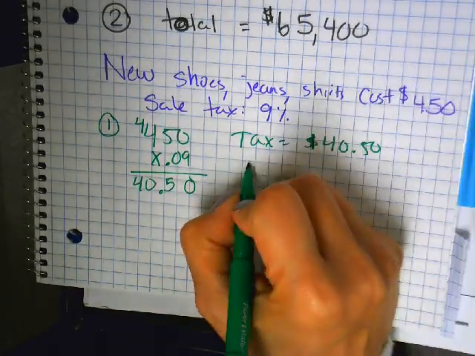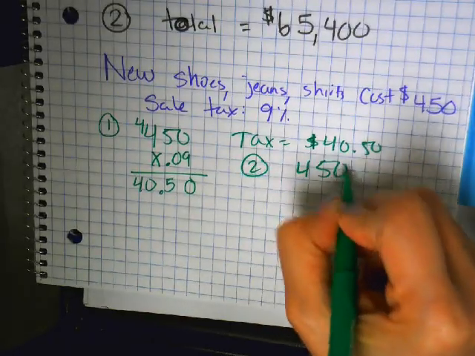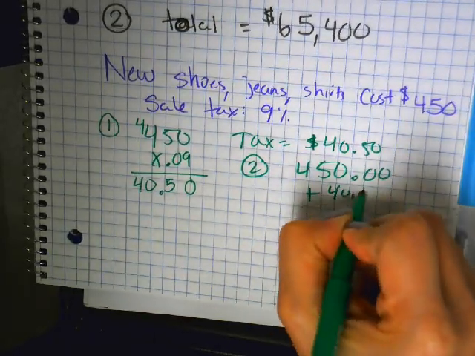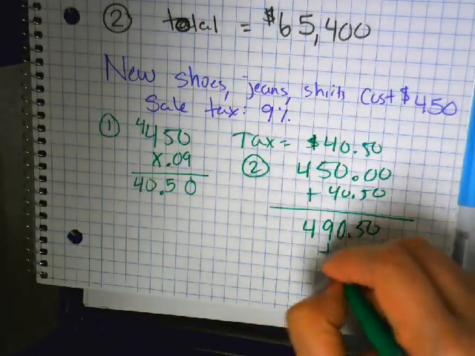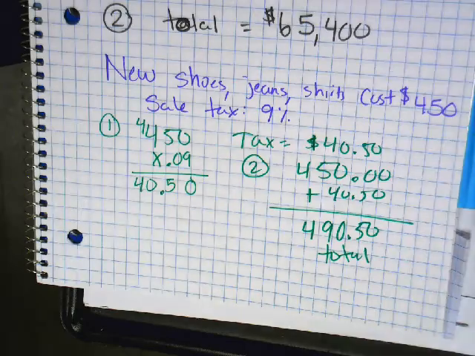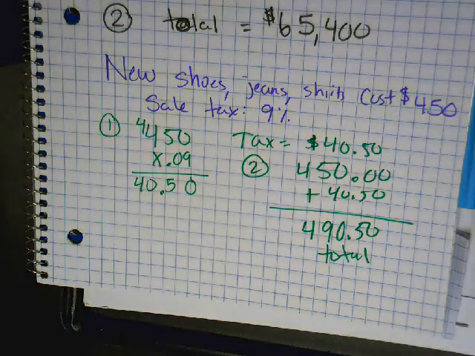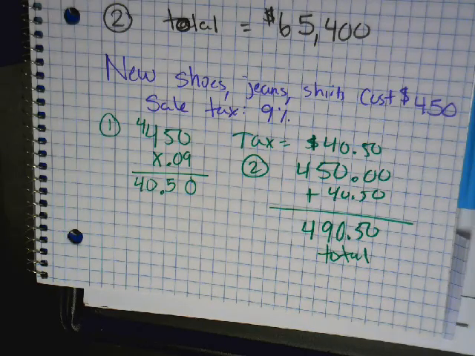Now, when I do my total, it's 450.00 plus 40.50 gives me $490.50 as my total. So on your test, you're going to have, hey, how much do you pay in taxes? Oh, in taxes, I just paid $40.50. Cool. Second question, what's your total? Oh, my total, $490.50. So be prepared to answer both separately on the test. Okay. Now you may touch the papers and pass them back.